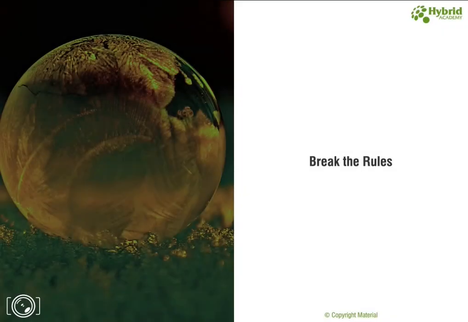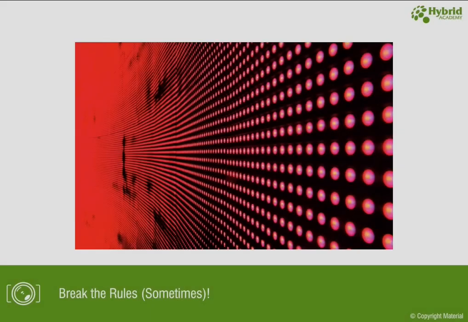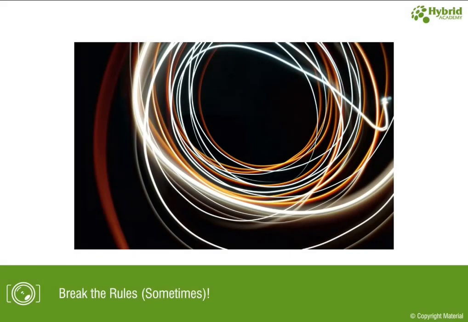The last and final composition technique is break the rules. Sometimes, looking at the situation or the subject or the angle of shoot or even availability of the resources, you have to break the rules, and breaking the rule for the good of the photograph is perfectly fine. Here are a few examples of some beautiful shots where no rule is followed but the output is really awesome.